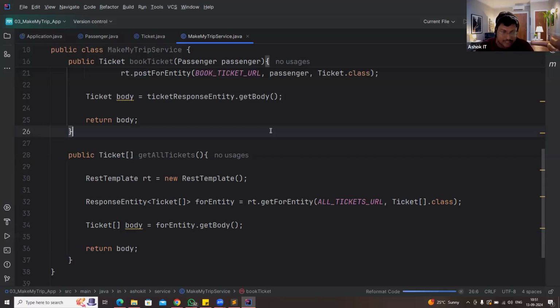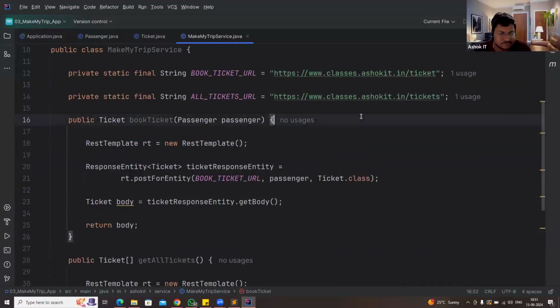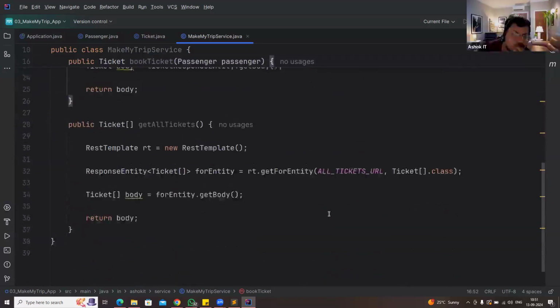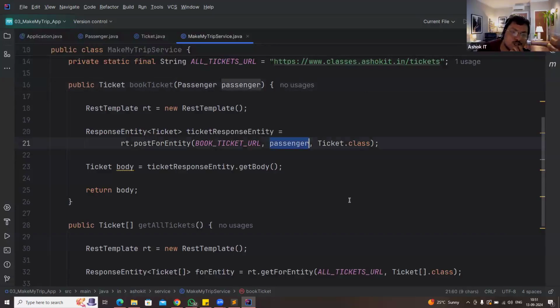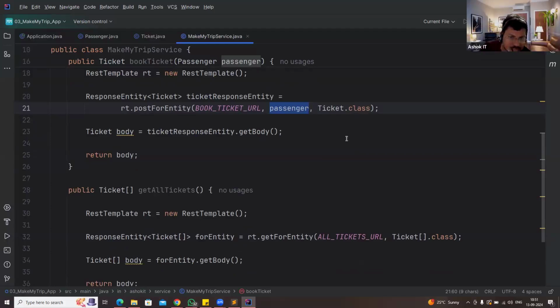Look at these two methods. Are you able to understand them now? Sir, for the post request we are sending three parameters and for the get request two. Yes, for the post request, URL, request body, and response type.